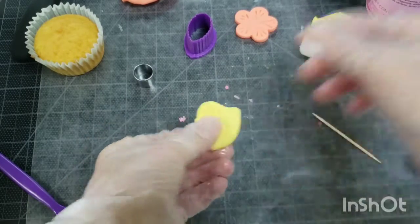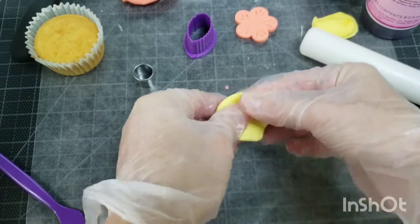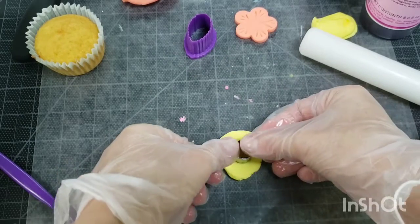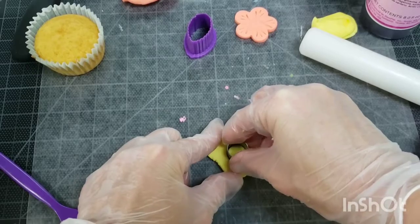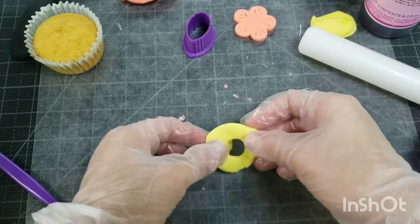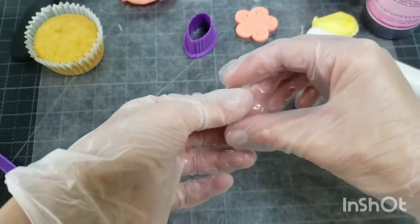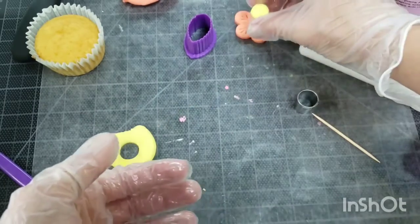Okay. And I won't even need to roll this with the rolling pin. It's just such a tiny bit. I'm just going to smush it pretty flat, and I'm going to cut a circle with this tiny little circular cutter, and don't forget to wiggle. If you don't have one of these tiny cutters, you could always just use a piping tip, a decorator tip, and you could use the end of it if it has a wide hole at the end so you can poke something through to get it out. So there's our perfect little center.